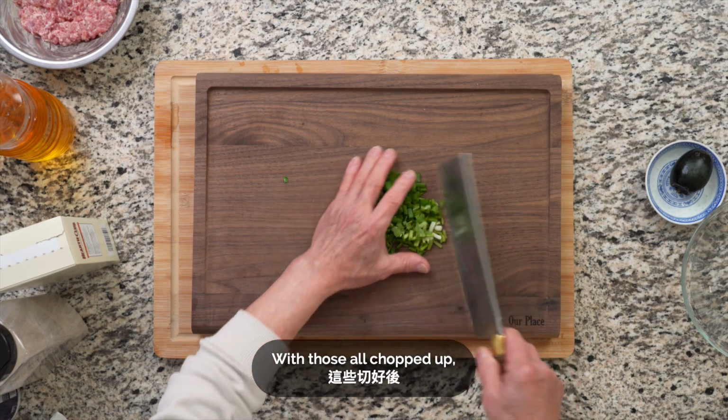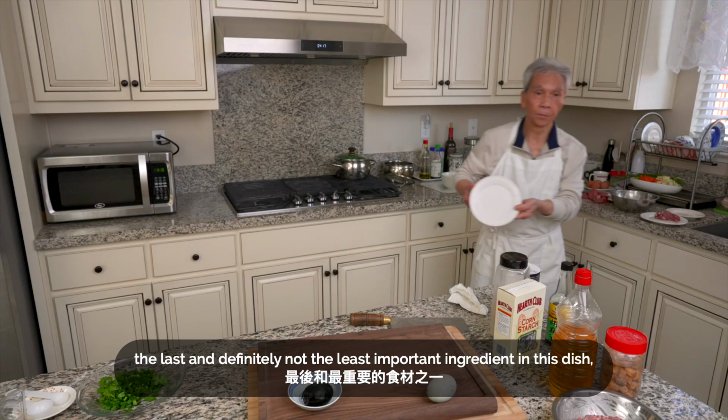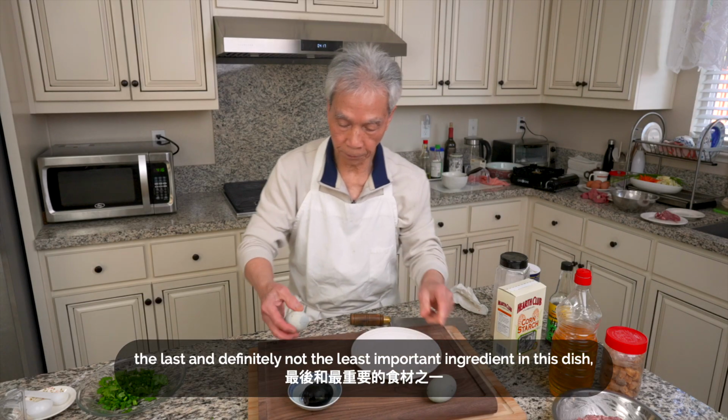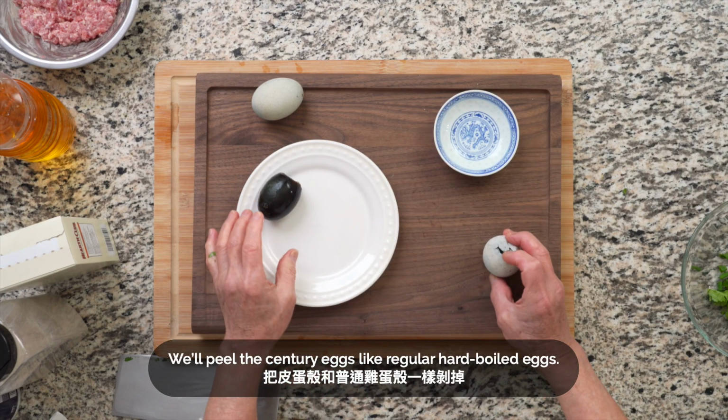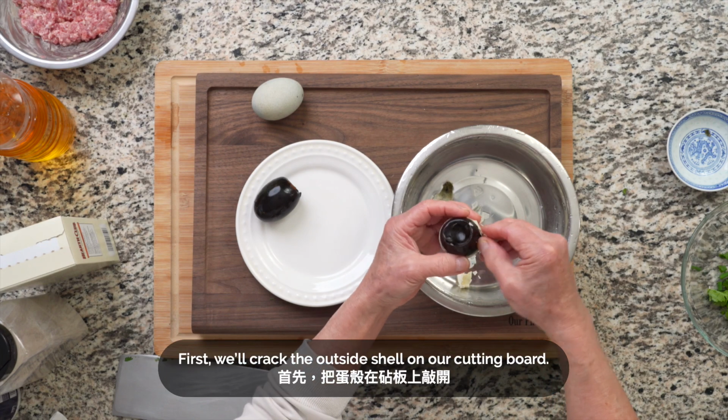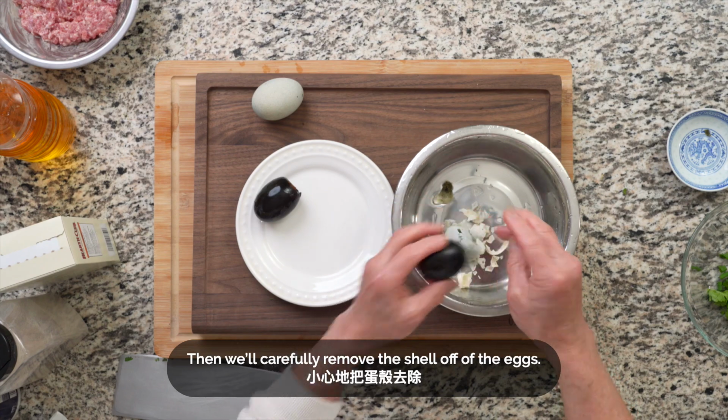With those all chopped up, my dad will show you how to prepare the last and definitely not the least important ingredient in this dish, the century egg. We'll peel the century eggs like regular hard-boiled eggs. First, we'll crack the outside shell on our cutting board. Then we'll carefully remove the shell off of the egg.